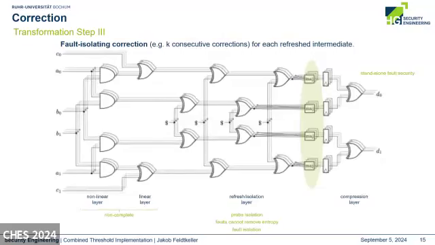But if you have 2 faults, then one normal correction does not work, because you can insert a fault such that the output is dependent on whether the input is correct or not. And this would give additional leakage, so we don't want to have that. So we need this property. And one way to do this is just to have k consecutive corrections. But I mean, for higher order, this is quite expensive. So these are the 3 steps.